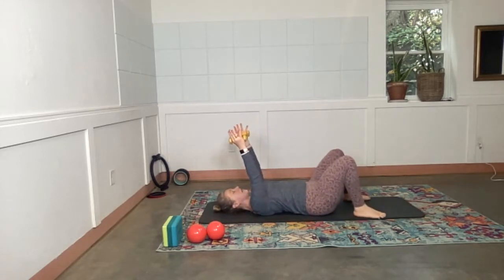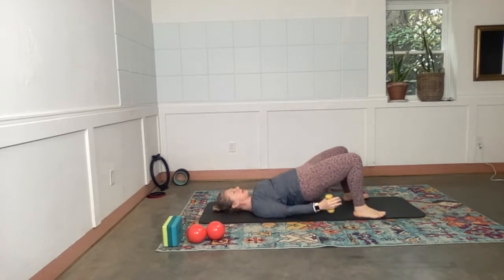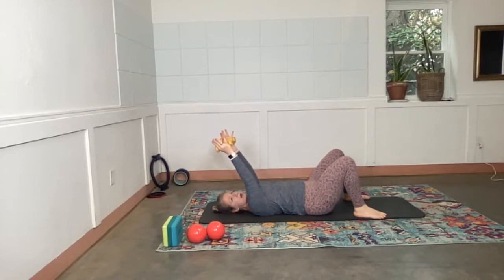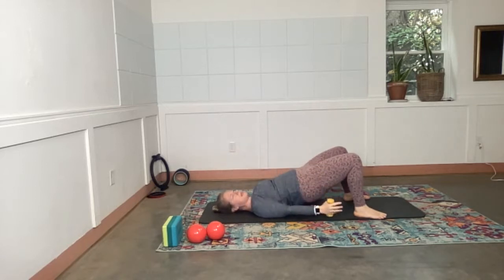Continue to find your length along the way, okay? Sometimes if your parts are feeling wonky in a movement, all it takes is for you to shimmy around and move your feet, move your arms, find your length. You don't always land in the quote-unquote right position for you right away. So noodle around with where you are.